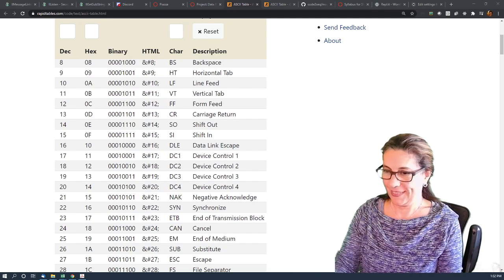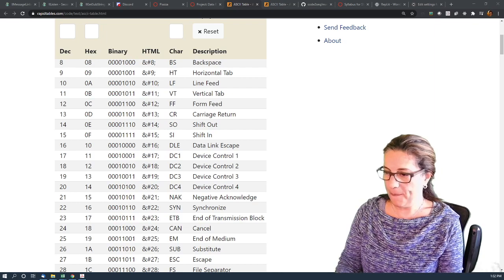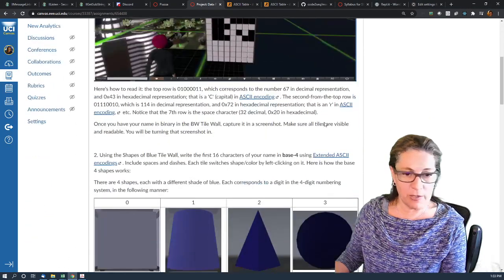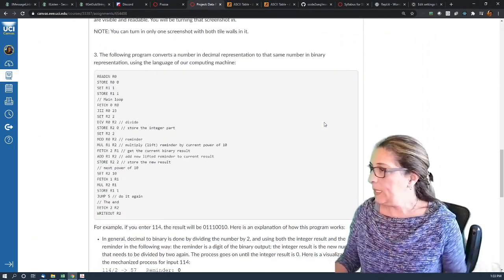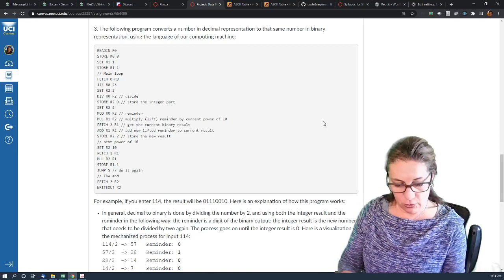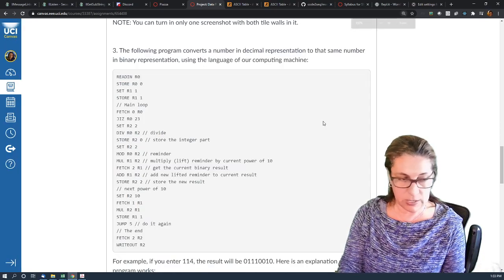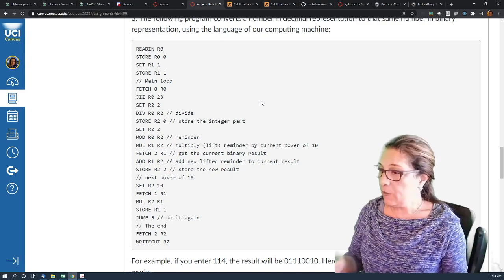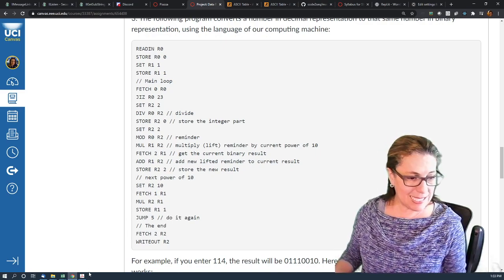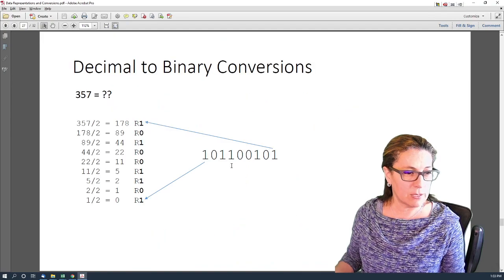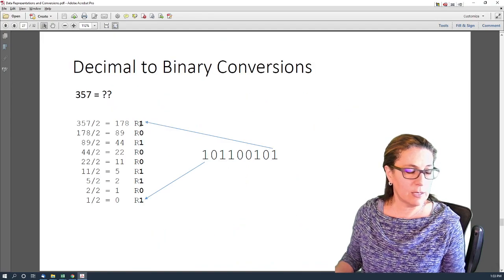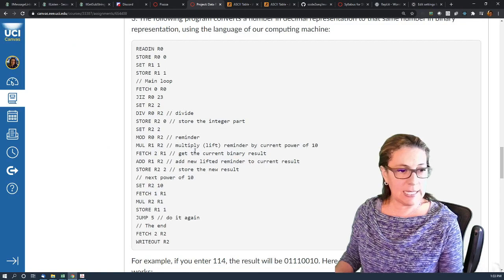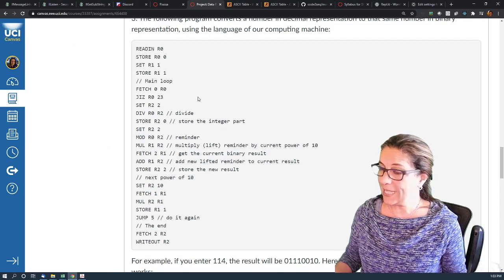All right. So let me just mention the final part of the homework is again a little program. This part is to use the computing machine. So you're going to use the same computing machine that we used for homework one. But in this one, I am actually giving you the program that implements this algorithm over here. This one, the one that implements the conversion from decimal to binary.